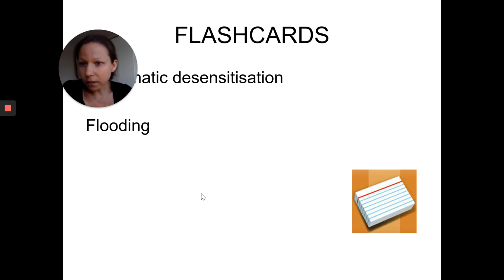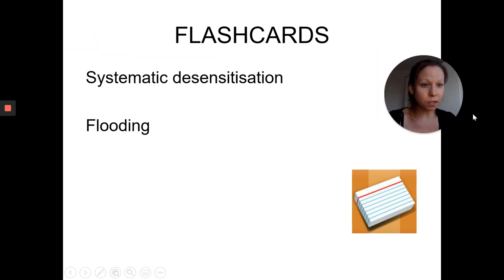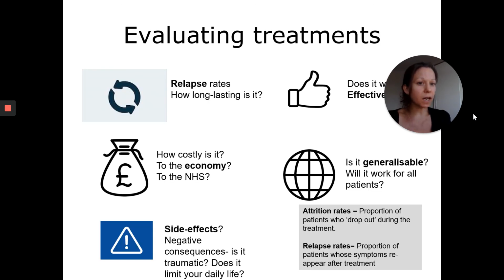Essentially, that's it for this lesson. It's got you thinking about evaluating. We've got used to this new evaluation toolkit that's applicable to treatments. So you might want to go back to the flashcards that you created before, and add on a couple of strengths and weaknesses of them, or you might want to create a flashcard for the different elements of that toolkit. Get used to those icons, because I'm going to be using them regularly whenever we come across a treatment and we're getting ourselves to think about how to evaluate.